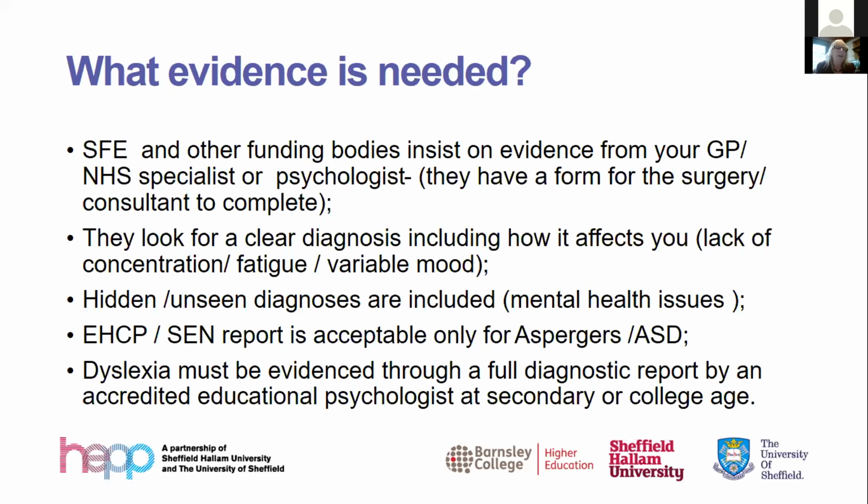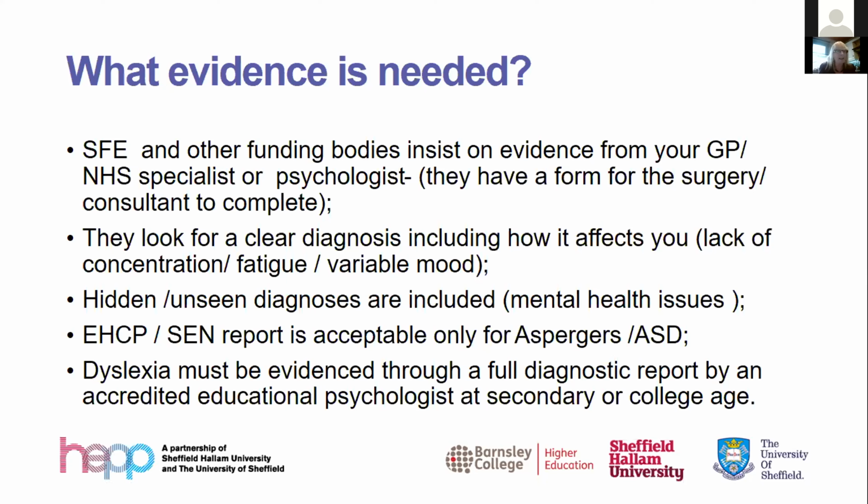effectively. I know that many students have an EHCP or SEN report done through college or school. We like those. We welcome them because obviously we're going to shape your studies around your experience so far of your health issue or disability. Student Finance England will accept an EHCP only as evidence of Asperger's or ASD. Other than that, they want us to provide medical evidence or psychologist evidence from a clinician or a specialist.